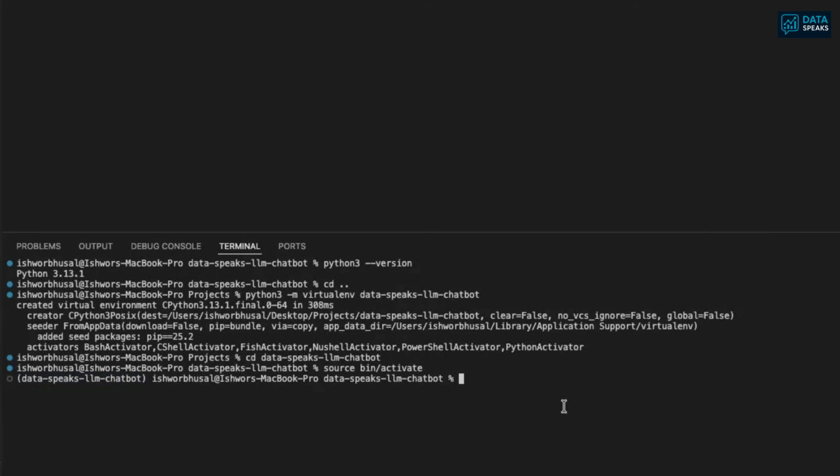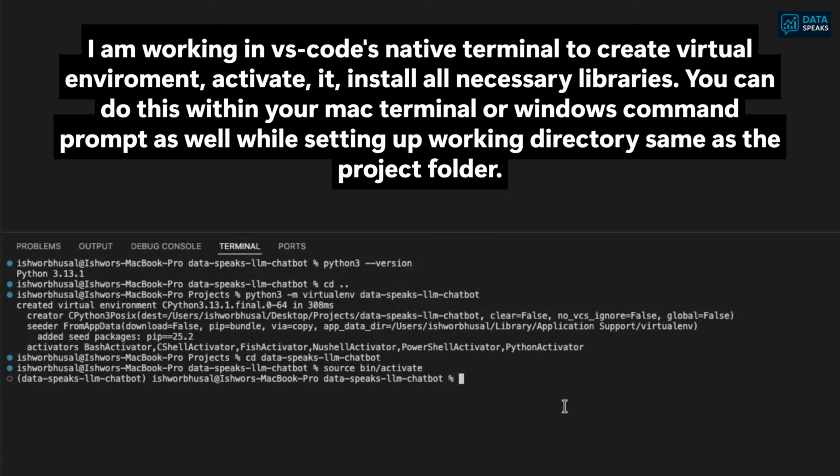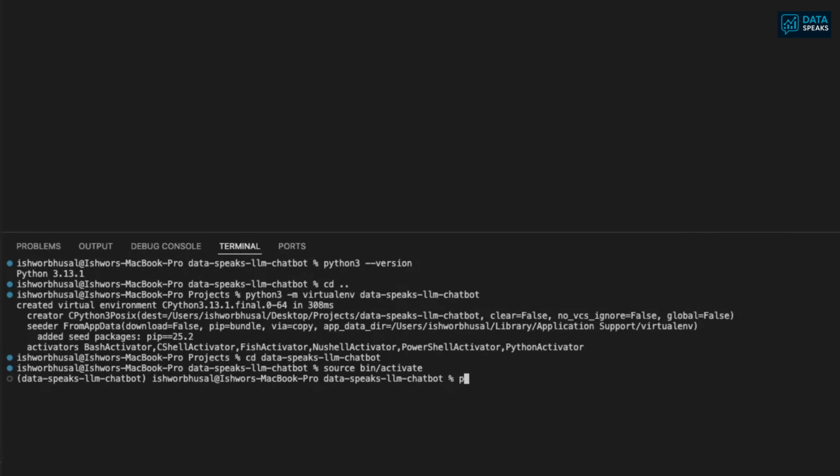I don't even have NumPy, Pandas, Matplotlib, or Seaborn. I need to install all necessary libraries to get started. So I'll begin with pip install numpy, pandas, matplotlib, seaborn, and on top of those, I need to install openai, and I also have to install python-dotenv to store all my necessary credentials so that I don't have to share them with anybody. I would also like to install ipykernel so that VS Code can interact with the Jupyter notebook. So I will run this.